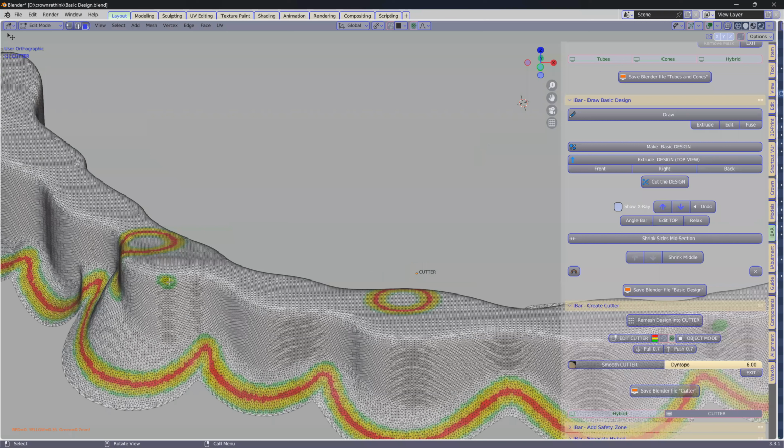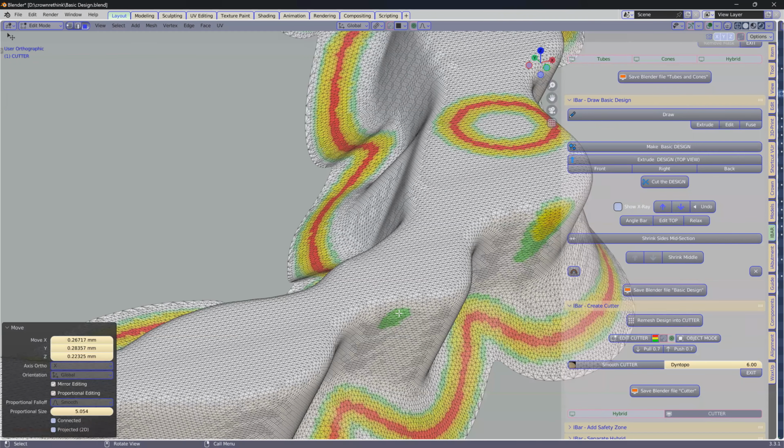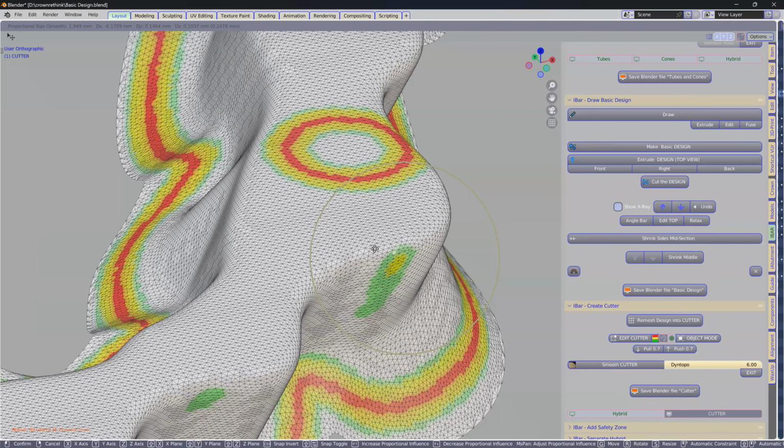So the heat map is really important because it's like a live heat map. So as you're moving the mesh, you'll see the spaces disappear, if you know what I mean. So if I move it, you can see how it moves and it disappears, which means you've actually moved it away from your hybrid shell.